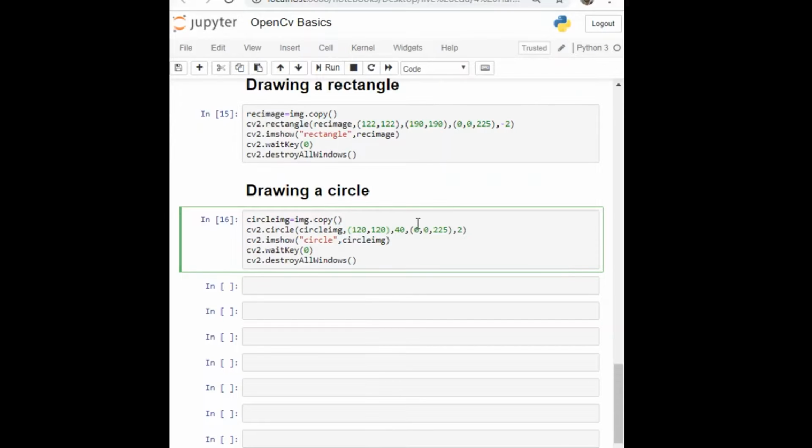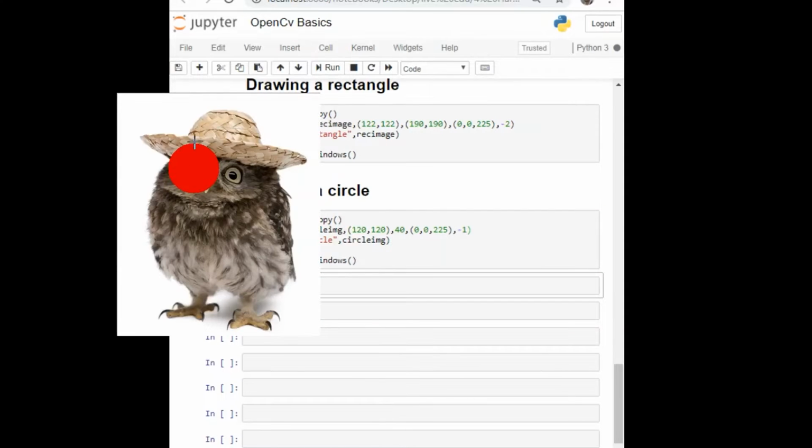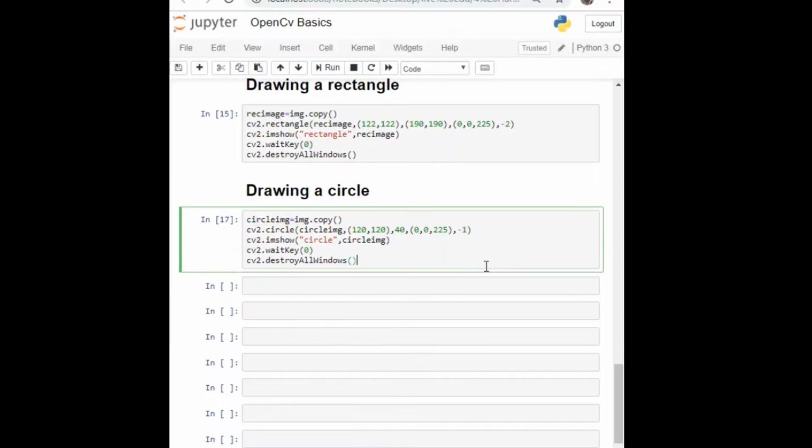Then this is the circle color, and this defines the thickness. Even if we have a negative value here, we'll see the circle is a solid circle. So this is how we create a circle in cv2.